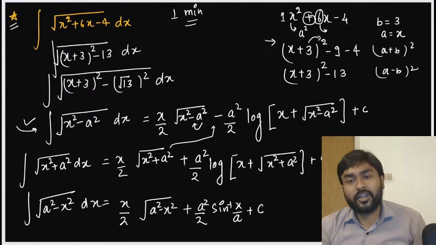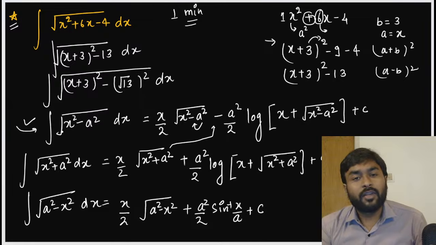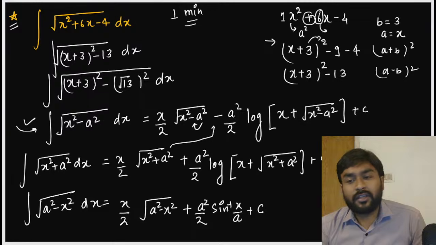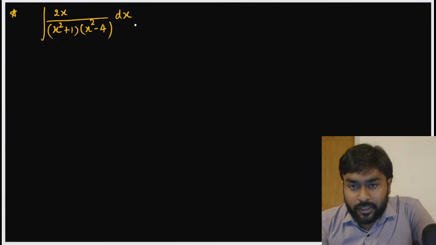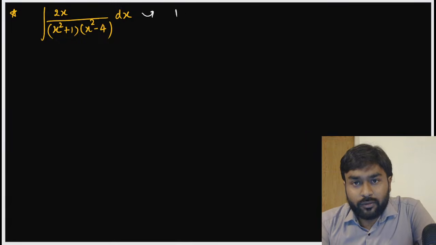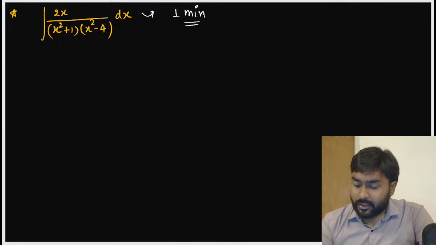Okay, so after this you can tell me the answer. For this one, the formula I already told you. You can write it. So we will try the next one. So this will be our next question. Again, I will give you time for 1 minute. You try this one and tell me what you can do. Correct? Try this one.